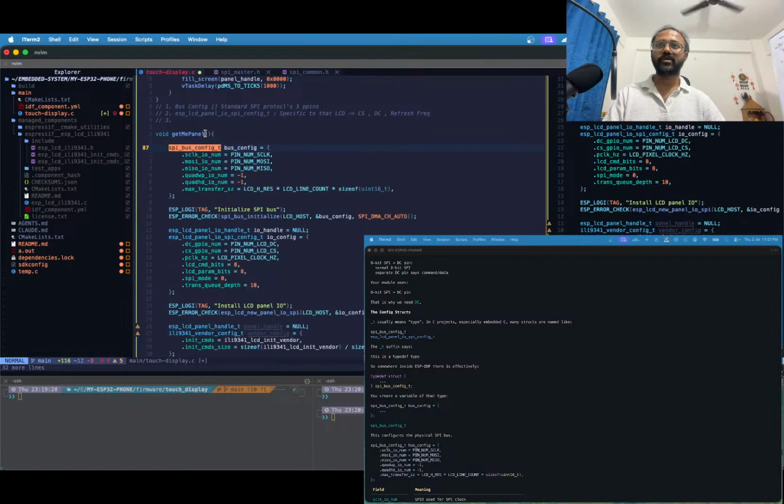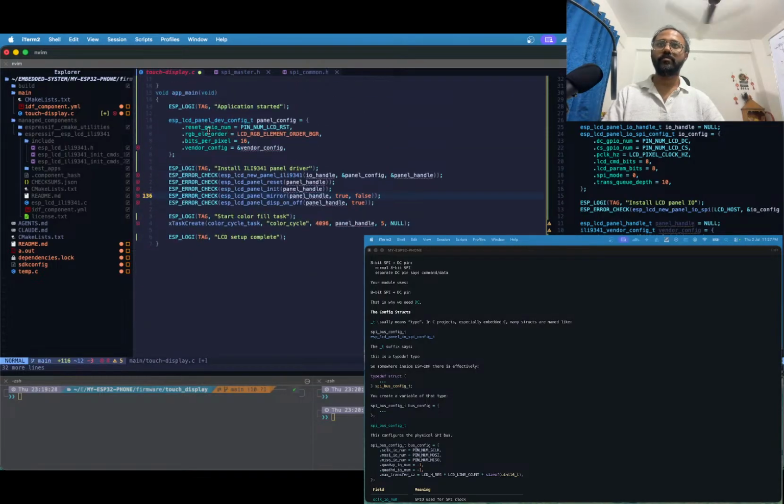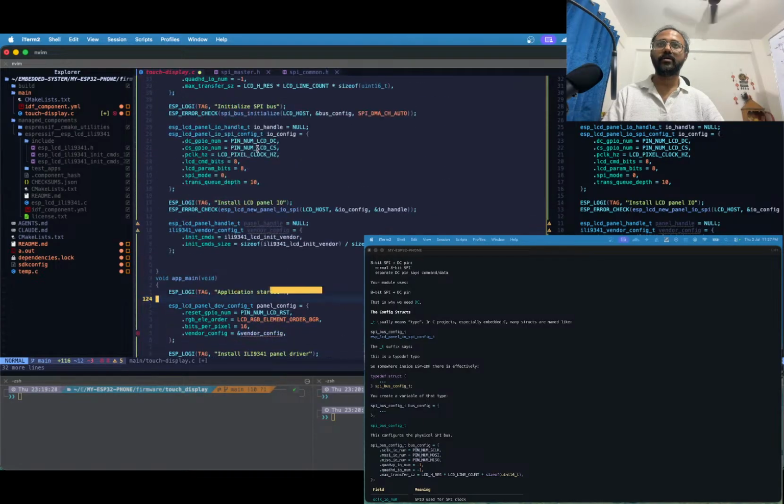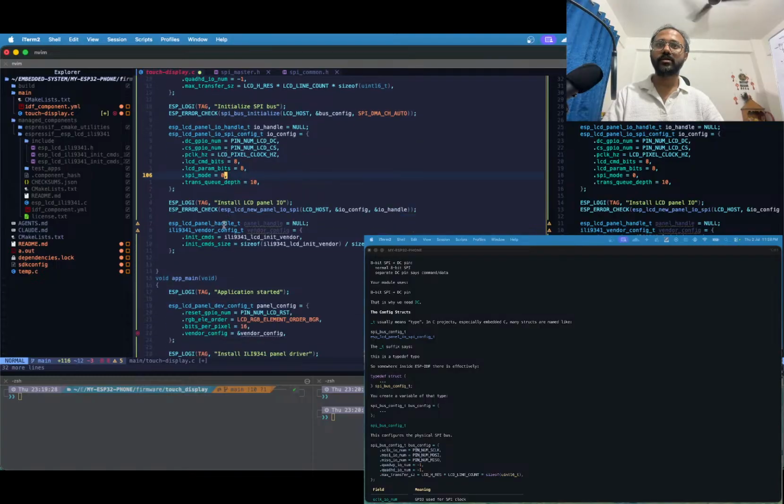We'll just paste everything here, and here we'll write, we'll take that pointer. What is that pointer type? It's panel handle, right? The panel handle, there was a null pointer, right? IO handle is there. This is the panel handle.